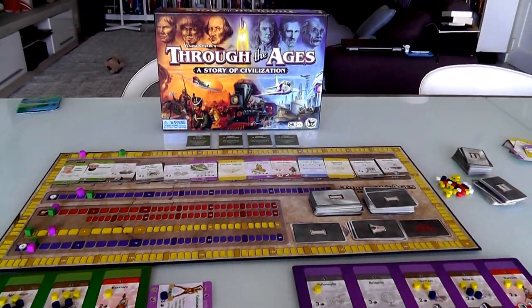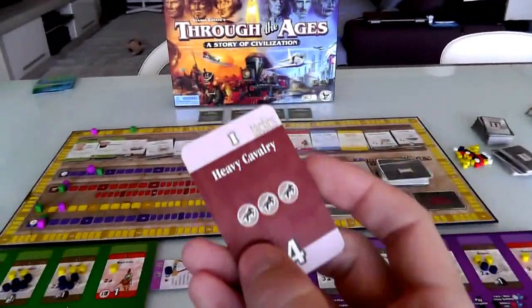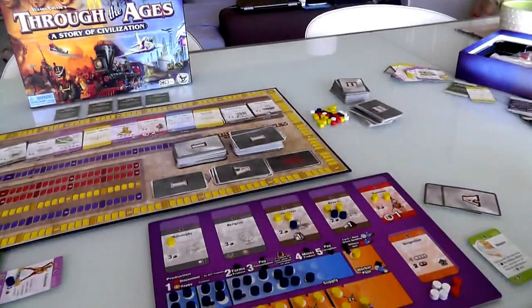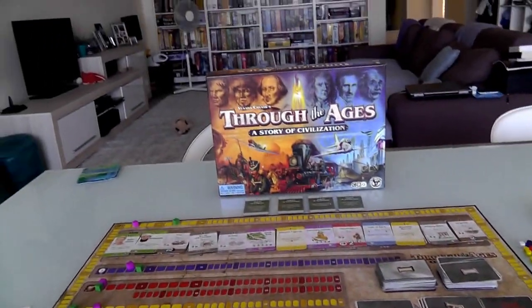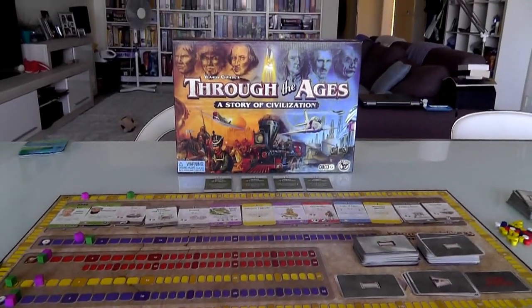Now, it's Jen's turn. She has a military card she can't play. This she plays normally. She's going to go. And I'm going to stop right there because, my God, I'm at 41 minutes already.